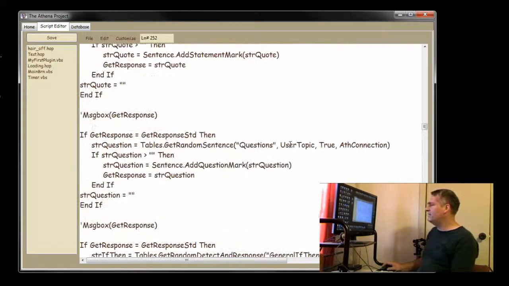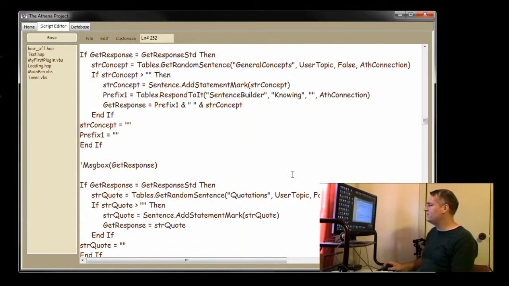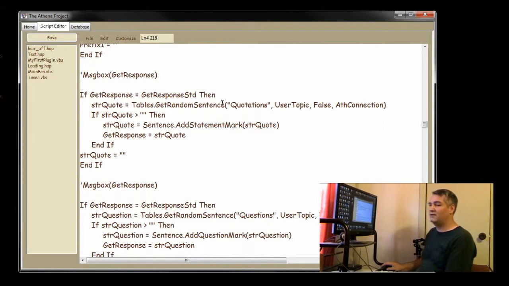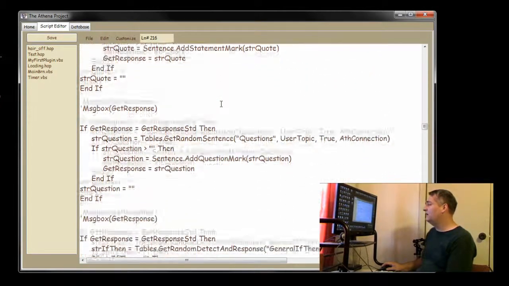We'll search those tables based upon the user's input, whatever the user said, and sometimes the subject. And there are other little things like false. That's a particular thing. It's a little bit difficult to understand. I'll have to show that in another video. Well, at least it's difficult for me to keep up with it. I'm lazy.